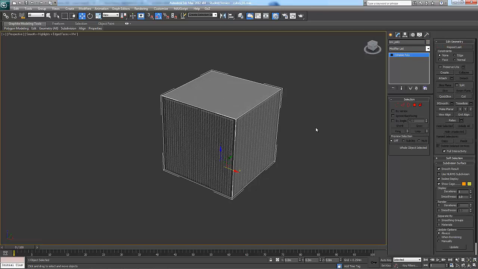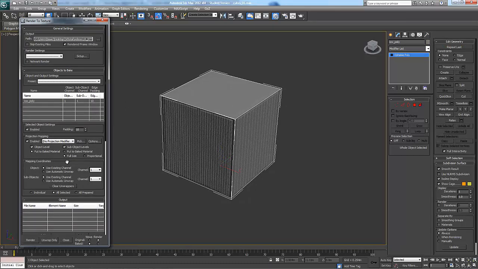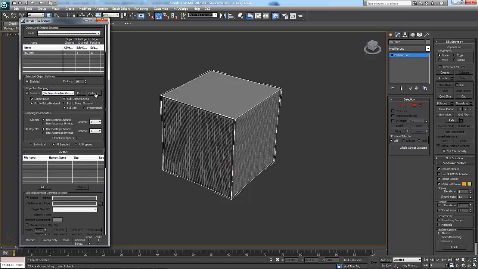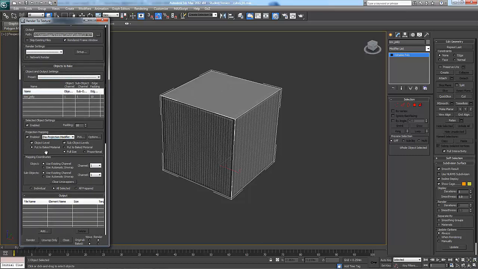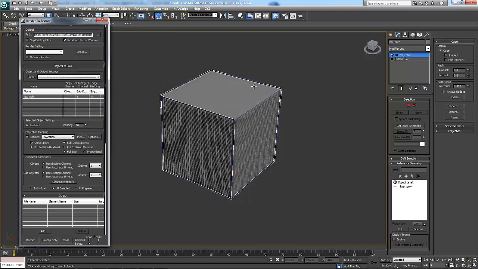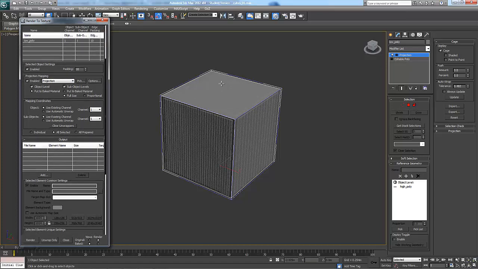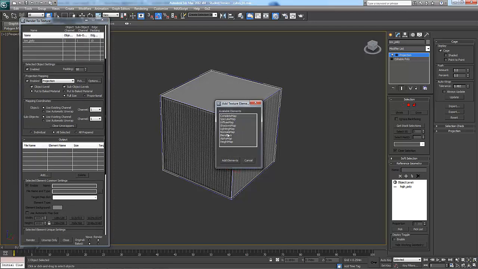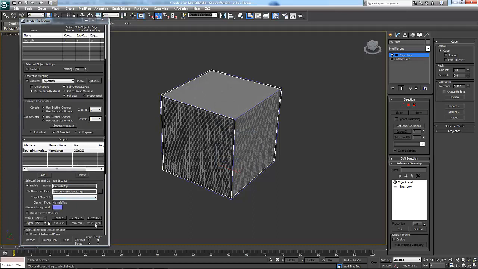So I'm going to select the low poly and hit 0 to bring up my render texture menu. And need to come down to the projection mapping section. And I'm going to click Pick. And this will bring up a list of all of the other objects in the scene. In this case, there's only one. And set up a projection modifier on it, as you can see right here. So I've also increased the padding to 10. And I will hop over to the projection modifier in just a moment. But first I want to make sure that I add a normals map to the output section here and set its resolution to 1024 by 1024.